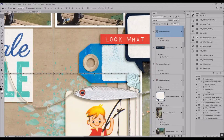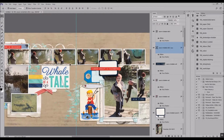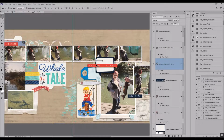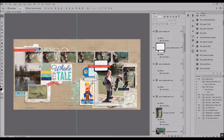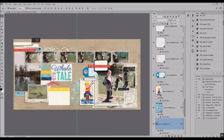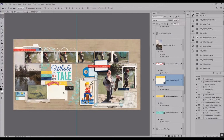I really like being able to tell the whole story at once on just the one page of him catching the fish. I do have another one, I think, with some similar pictures, because I think he caught 2 fish maybe. So I have another one that's just a single photo, and I like how it really captures his face and everything. So I was okay with having the smaller photos across the double page on this one.